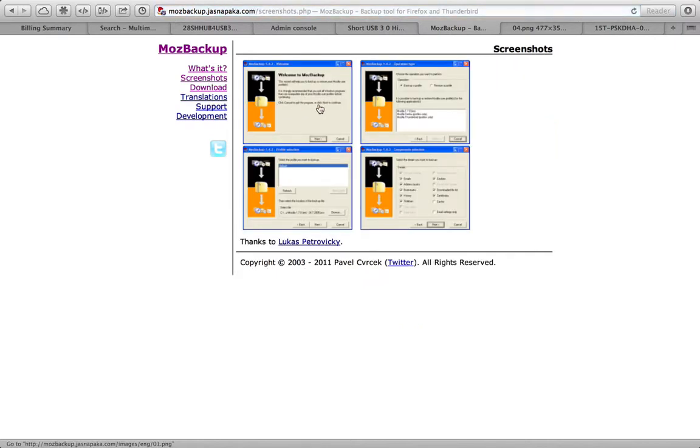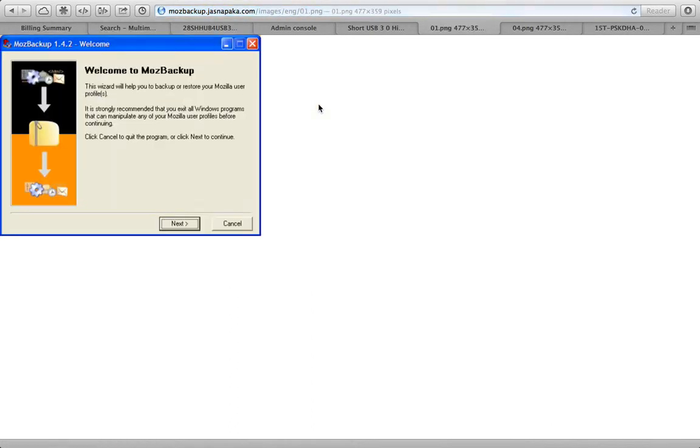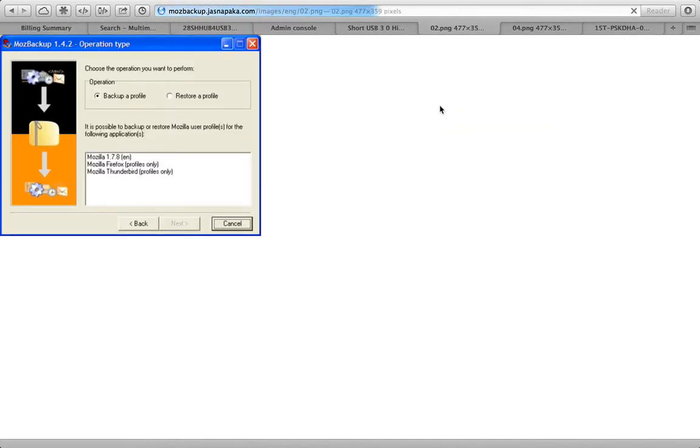If we come over to here, this is the first one here. It opens up this little interface here, and once you click on that next button there, the tool, Mozbackup, automatically looks in your system, finds all of the Mozilla accounts that it knows how to handle. And you simply select one or more accounts which you wish to back up. And then you select the place you'd like to back up to, most likely an external drive or a USB. And away you go.